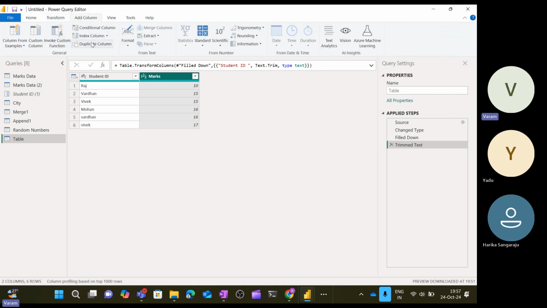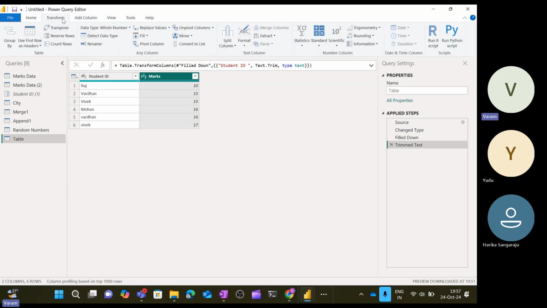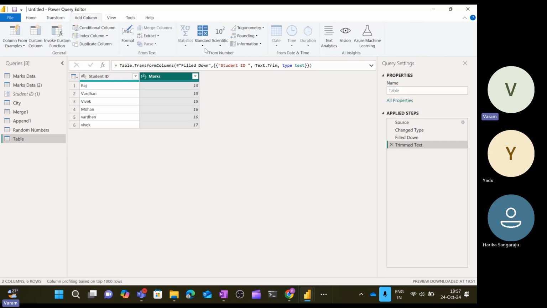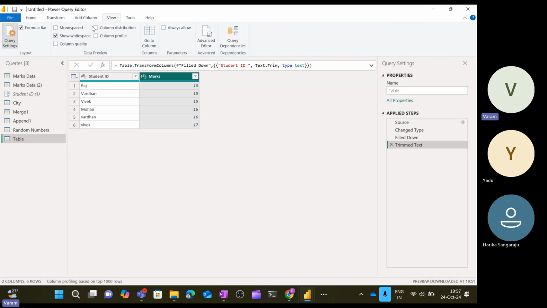Along with that, creating columns. Text extracting, the same extract will be available here as well, guys. There's nothing different, and the same format is there, so you don't need to bother about that. Same from numbers, the trigonometry from transform will be available here as well, and dates. Only the add column is the measure here in the transform, and here is the number column. Scientific will be a key thing. Tomorrow we'll understand that.